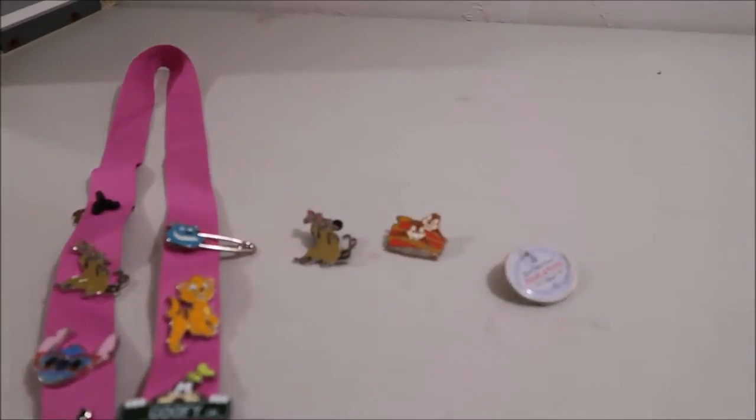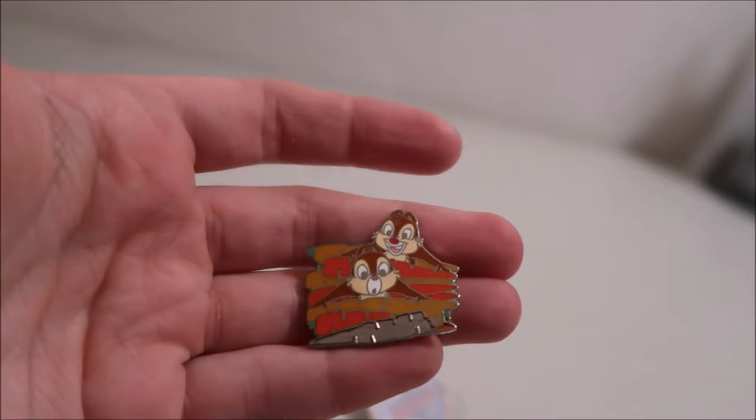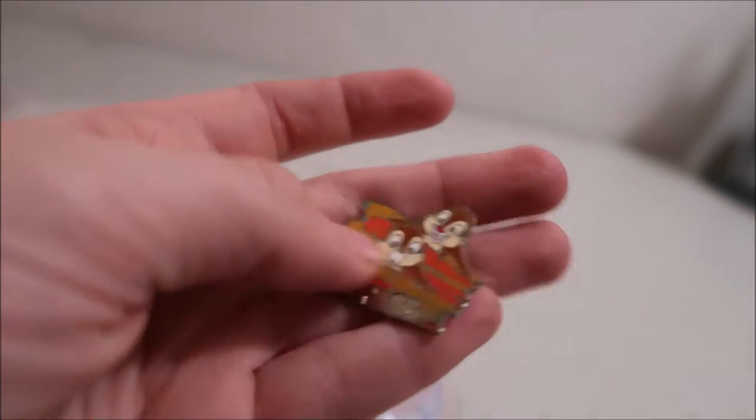A couple of rules: the pin that you're trading should be undamaged. So this wouldn't be a pin you could trade because the paint's chipped off and it's missing paint. These are good pins to just have in your collection or use as scrap. They're just scrap extra pins that you can keep in your collection.